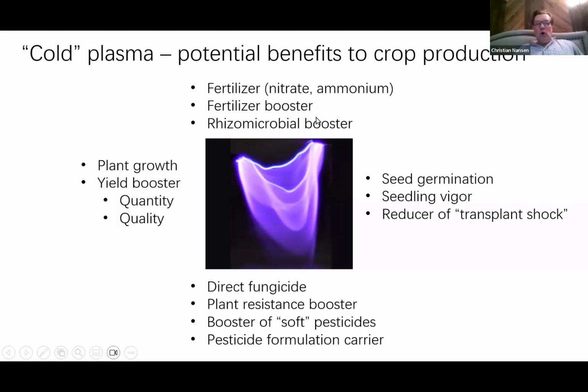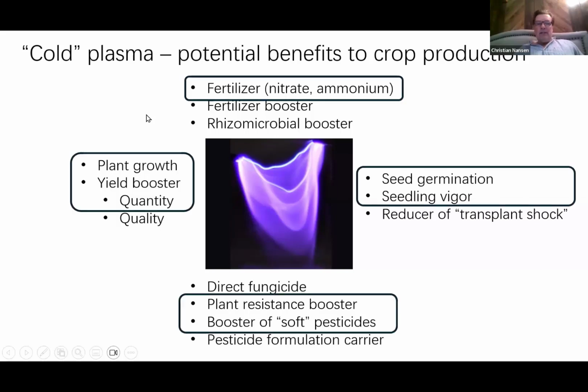So as you can see, cold plasma can fit into many aspects of sustainable crop production, and we are today going to show you initial data, more than preliminary because they are highly replicated, most of them. Some of these data we have actually already submitted as research articles, so this is moving forward. Other things are still going, and we are still working just with the cold plasma.